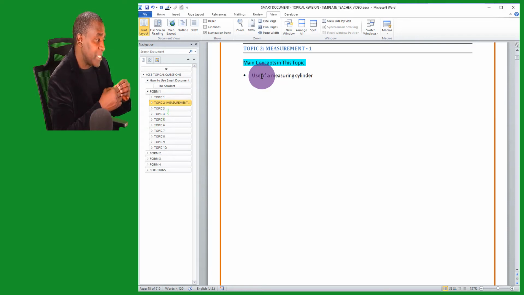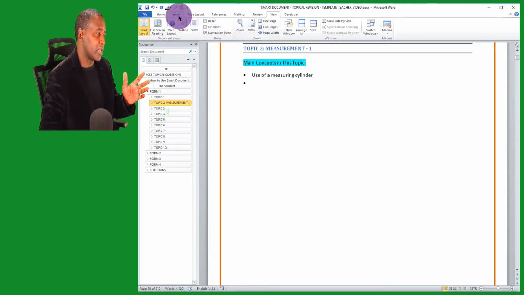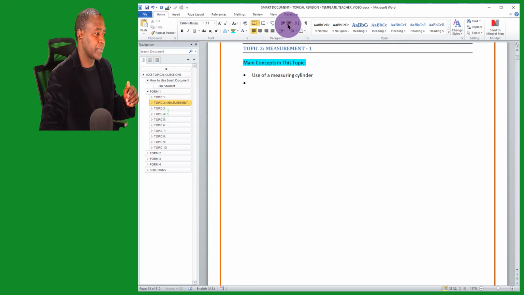The other concept is how to read the scale. Over here, use of a measuring cylinder. I can use this tab here in order to show that while I'm still on the measuring cylinder, one of them is how to read the scale. That is one of them.